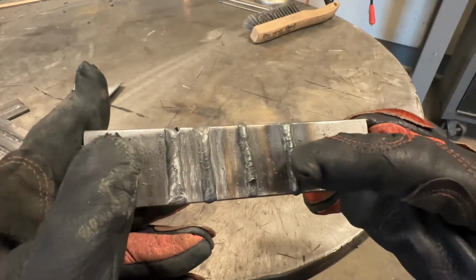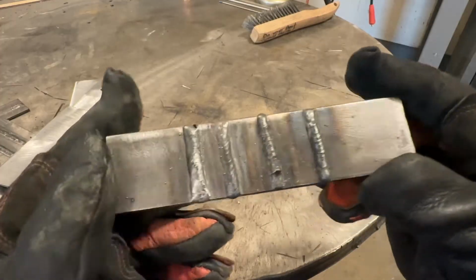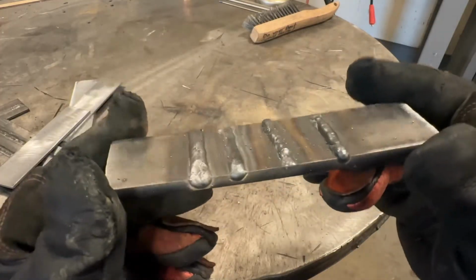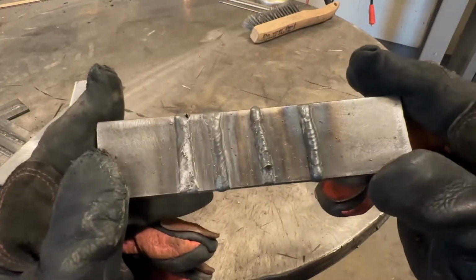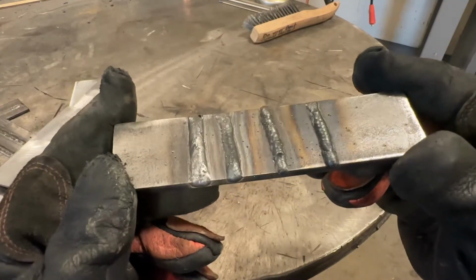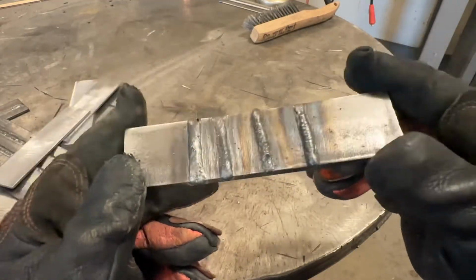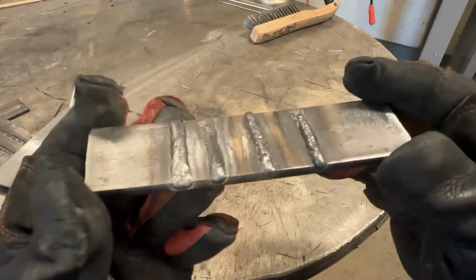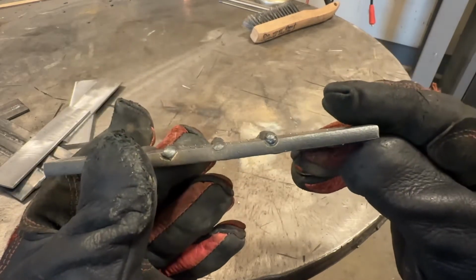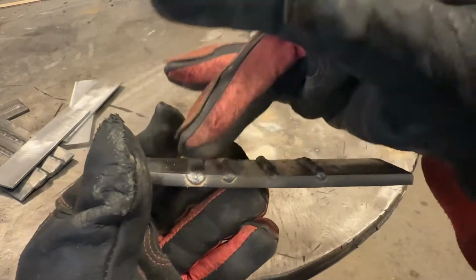Same thing, you can see ripples here from my movement. The same thing applies to MIG. With MIG, in order to get a stack of dimes, you typically have to run colder settings to get that appearance, which means less penetration, which is not necessarily a good thing with welds. Now, you can see, roped up, flatter, flatter.